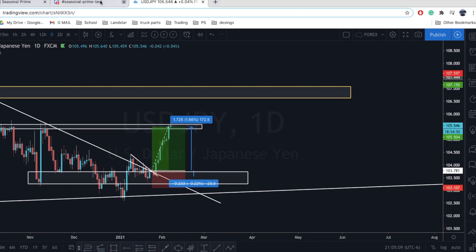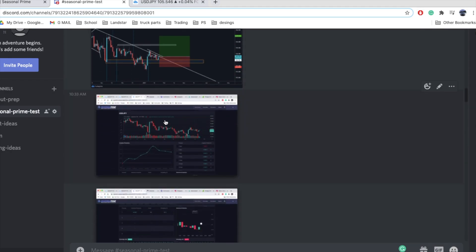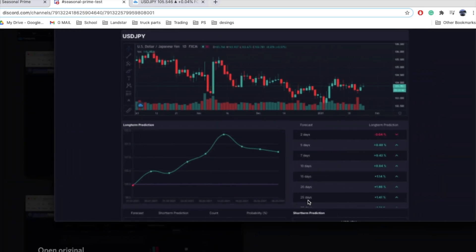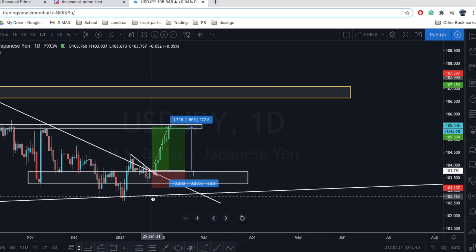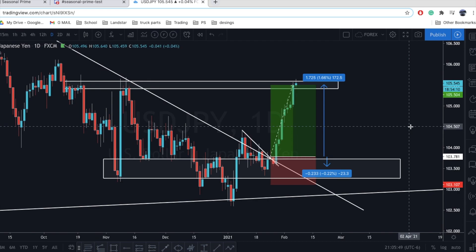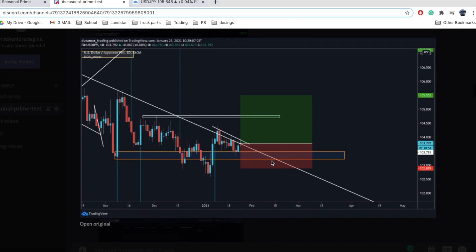Showing you the seasonal prime — this was when I took the trade, this was day 1, January 25, 2001, and this was the long-term prediction. I was keying up with that level right there when we were breaking the trend line. You can see it's pretty bullish overall for the next 20 to 25 days. It is February 4th right now, so this trade has taken place for about 10 to 11 days. Obviously the dollar has rallied quite a bit off its lows, and it looked like it just resulted in a very clean trade. Using the long-term prediction, this level, and the break of the trend line for directional change confirmation — that's how I caught that move.